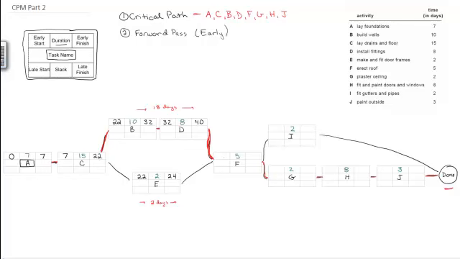If E and D both have to be done before I can start F, I can't start F until the later of those 2 times, so I can't start F until day 40. Even though E might be done as soon as day 24, it doesn't matter because D isn't going to be done any earlier than day 40. So I can't start F until day 40.